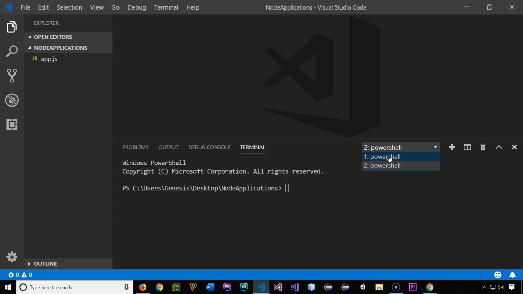The drop down shows me which one I have, because maybe here I could do some code, and in the other one I could do a different kind of code, right? This is very useful when you have an application that's running. Later on, you'll see that when you run a Node application, you activate it and it's running, and you don't want to cancel that server, but you still want to do some coding in the command line. You can't do that all at once, because you're using the same terminal. So you can add a different terminal, and then from there you can write some code. That's why it's there. And if you no longer need it, just click the trash can here and remove that.